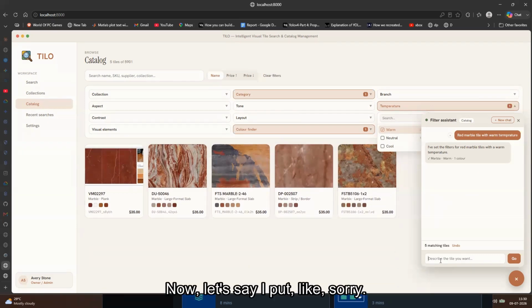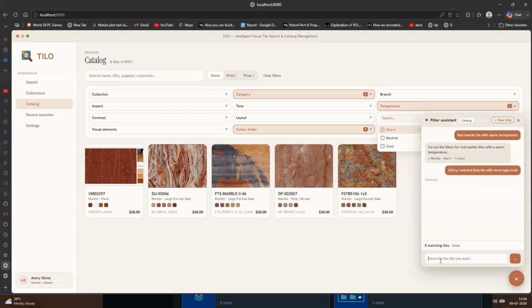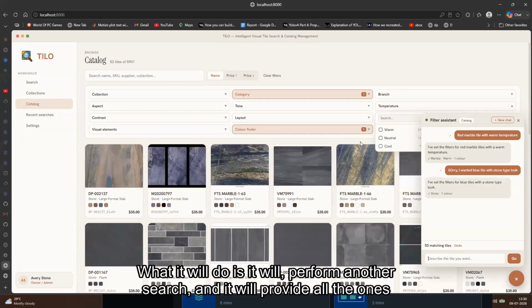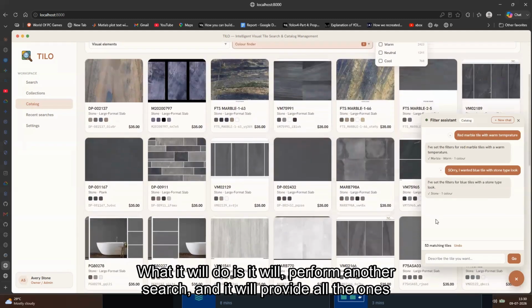Now let's say, sorry, I wanted a blue tile with a stone type look. Now, it will perform another search and it will provide all the ones.